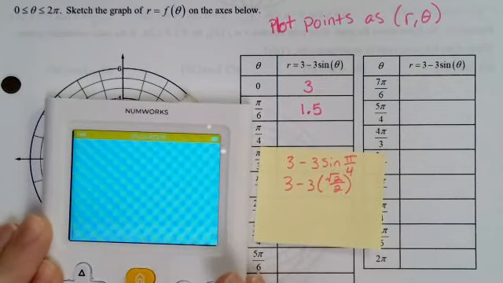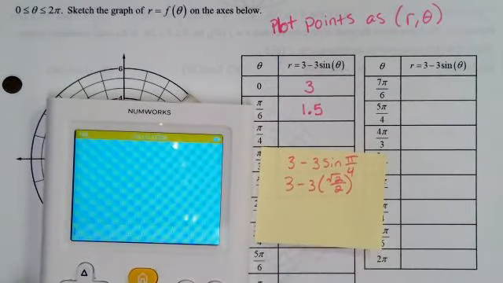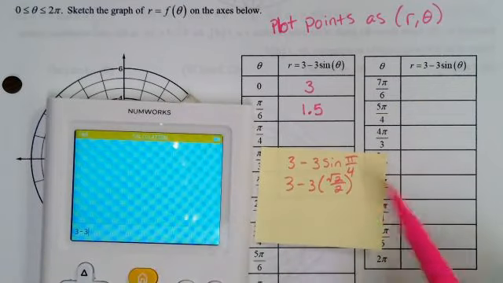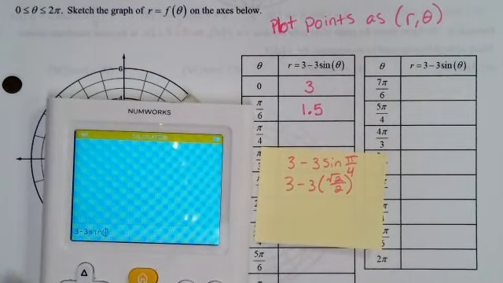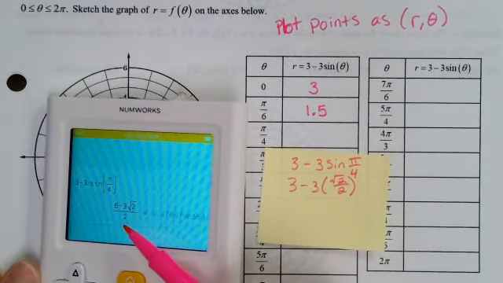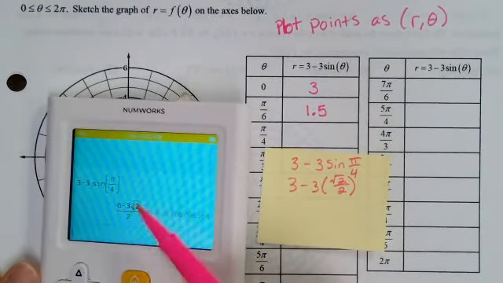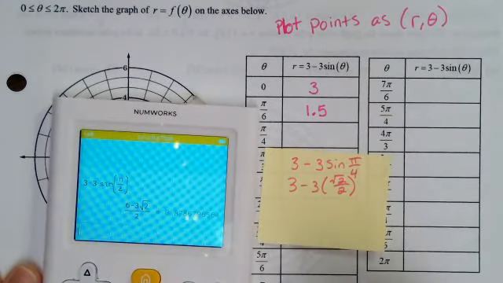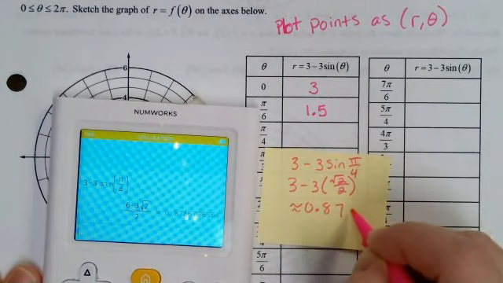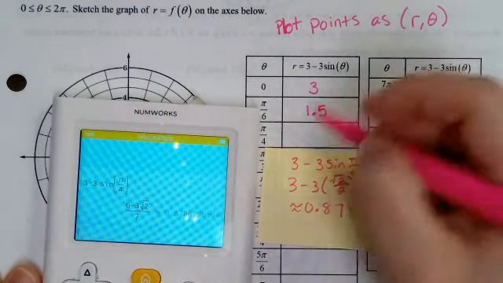It's a little better. Okay, so I'm going to type this in. 3 minus 3. And honestly, as long as this is in the radian setting, you could just type in from the beginning 3 minus 3, and then you could do just sine of pi divided by 4 if you wish. It will give you the rationalized fraction there, but your answer should be about 0.8787-ish, right?